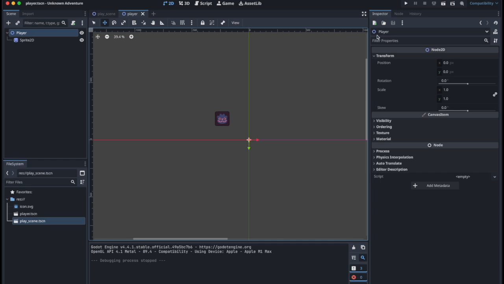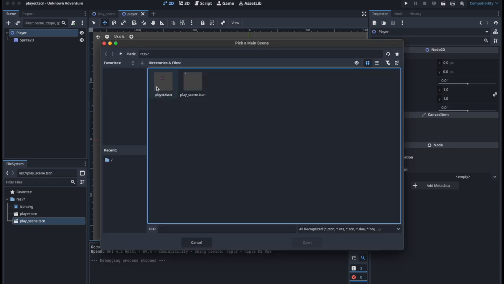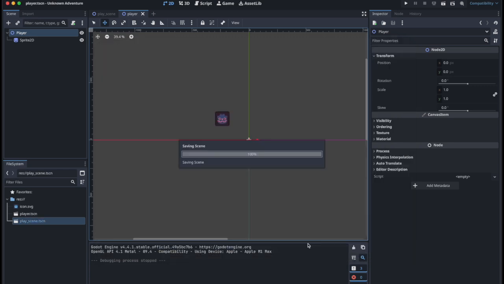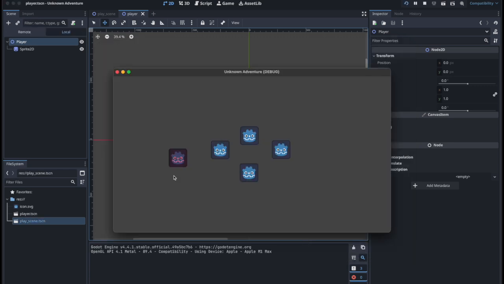So that was the first command I was telling you about, Command B or Control B. When you click it, it says there is no current main scene selected. So we click Select, and simply select your play scene. It will be our default main scene, and we open it. And this will always open my play scene by default when I press Control or Command B.